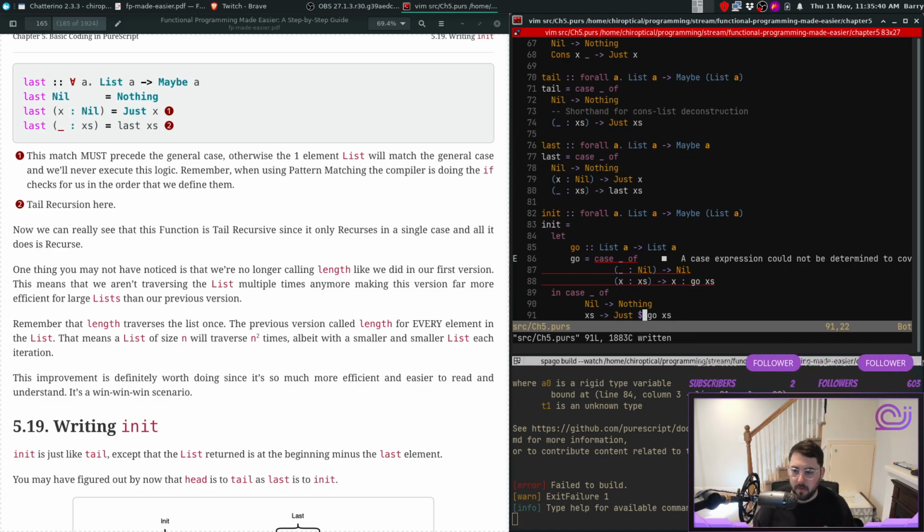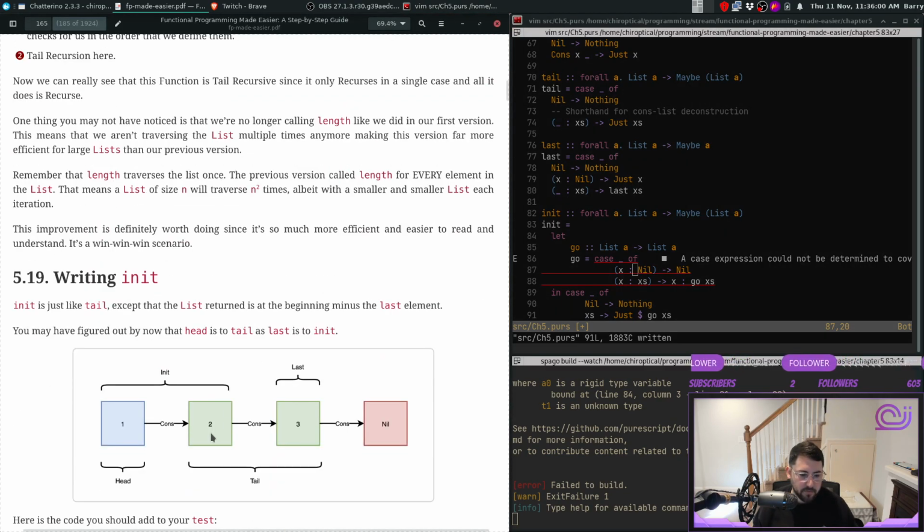Okay. What does init do when there's only one element? It skips this, so init would throw that away as well.